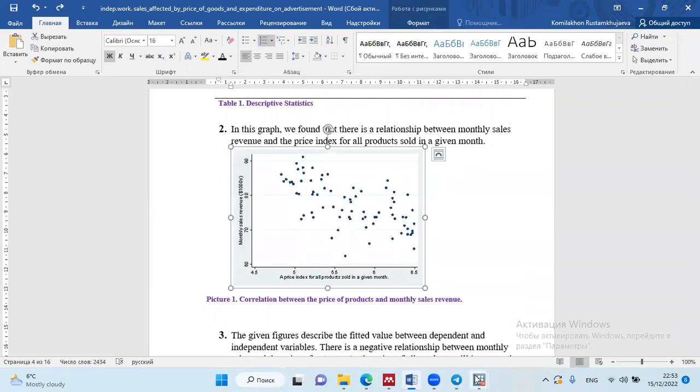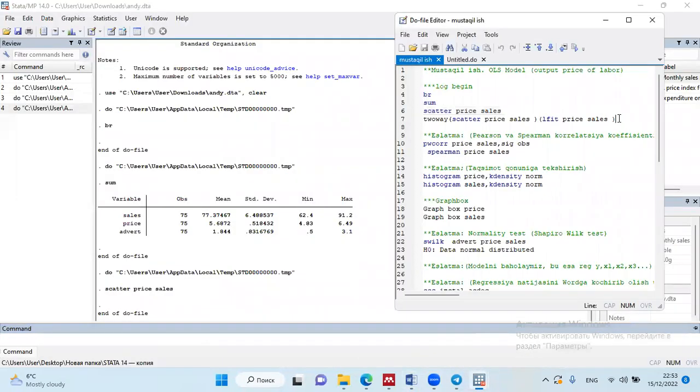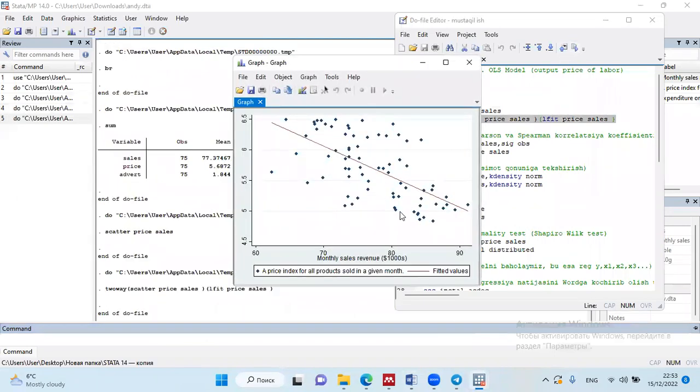Okay, the next command means fitted value between dependent and independent variables. As you see, there is a negative relationship between monthly sales and price of outputs. As the price of all products increases, the monthly revenue will decrease. Also, we have to copy and paste into our Word file.